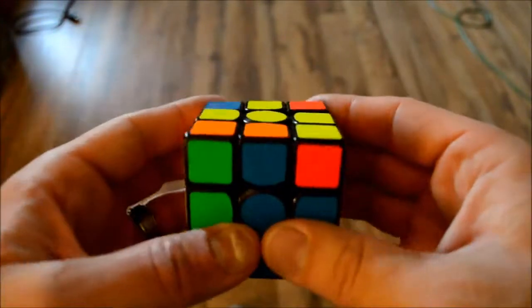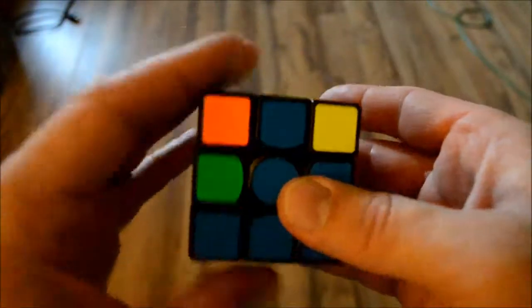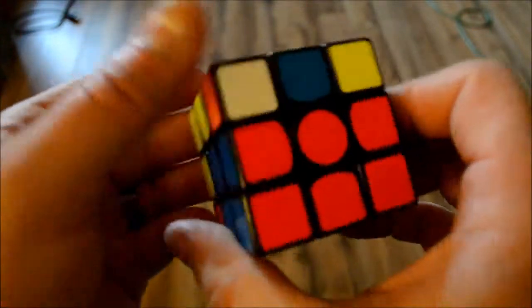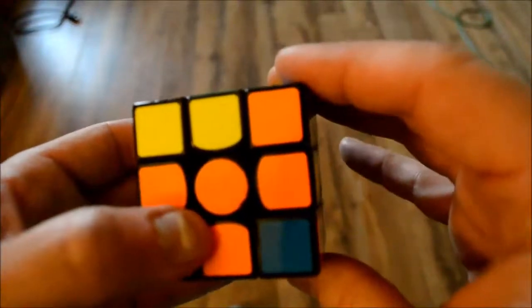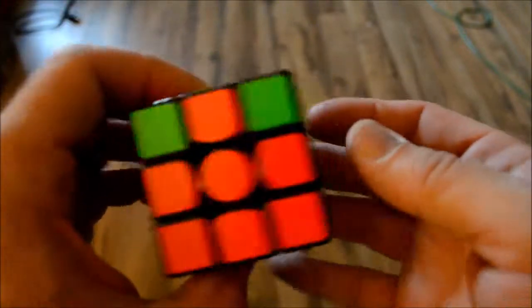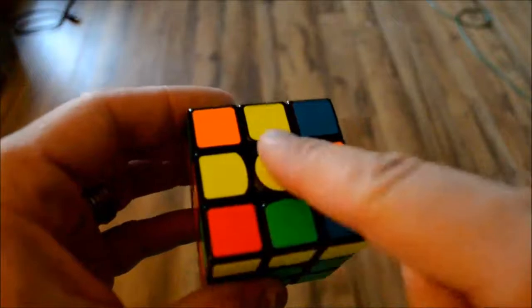So anyways, here's a blue, orange. There's my orange. Away, up, away, down. Now I'm going to do the other way here. I'm going to turn that over here to orange. Notice I just turned it one time. So now that it's up, over, down. Bottom still solved, and the bottom two rows are solved now. Now we're going to work on the top.